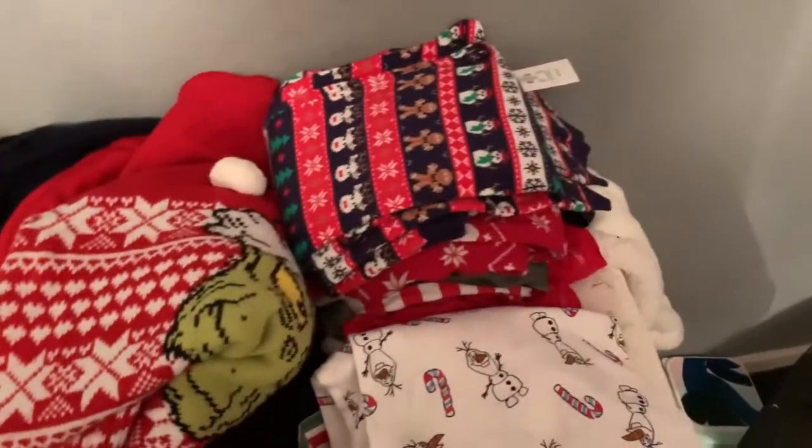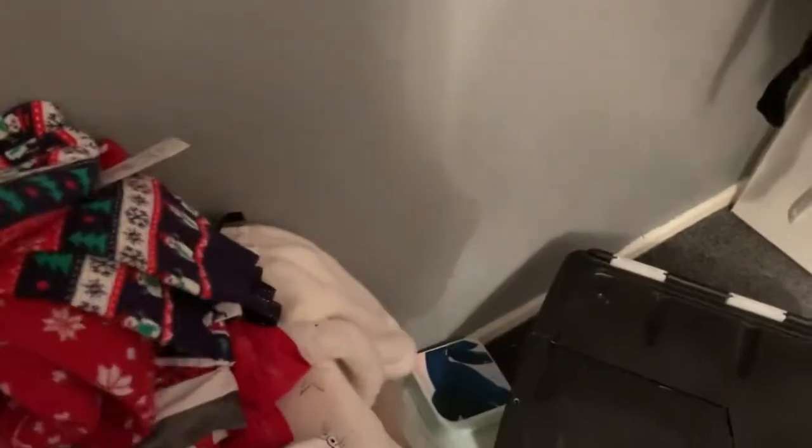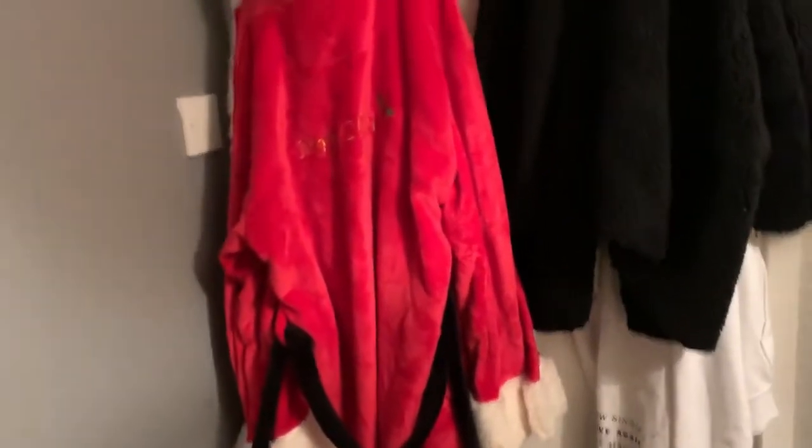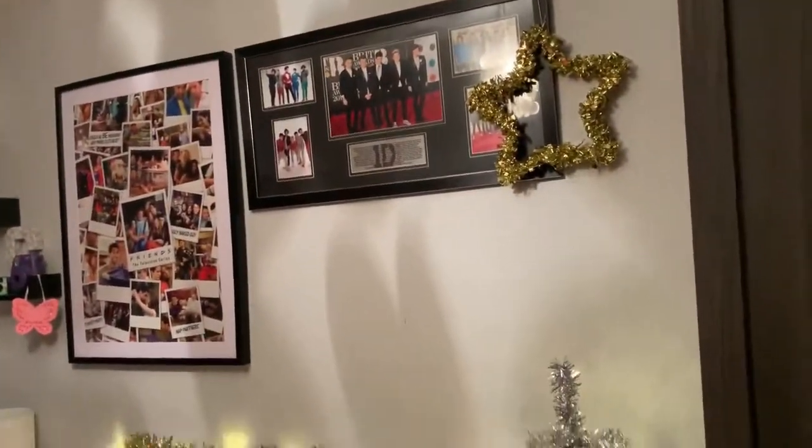All of my Christmas clothing! I've got Christmas jumpers — a Grinch one and two reindeer ones, plus another one I can't remember where it is. These are my Christmas leggings — I have two pairs: these new ones and some Mickey Mouse ones. Then below are my Christmas pajamas. These are my Christmas t-shirts — an Olaf one, a stripy one from Missguided, and one with a sausage dog on it. Also here is my Christmas dressing gown — it says 'Mrs Claus' on the back and it's from Primark about three years ago.